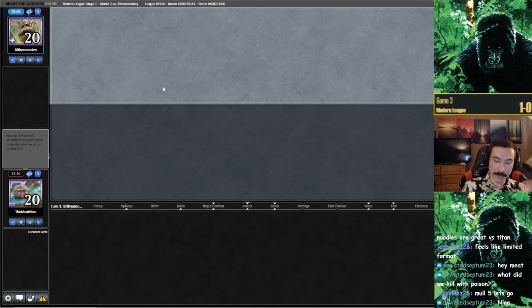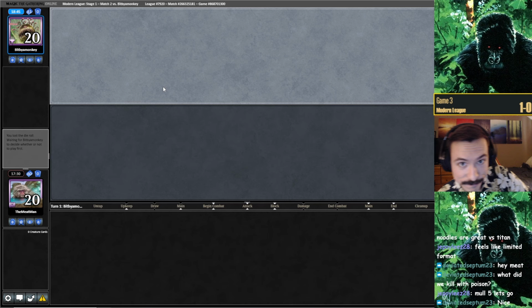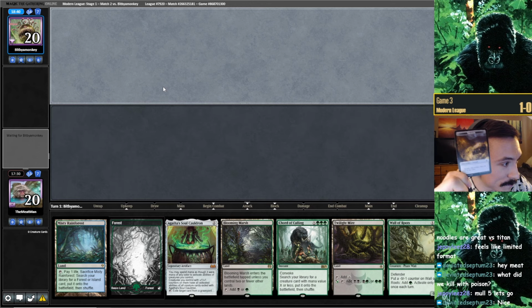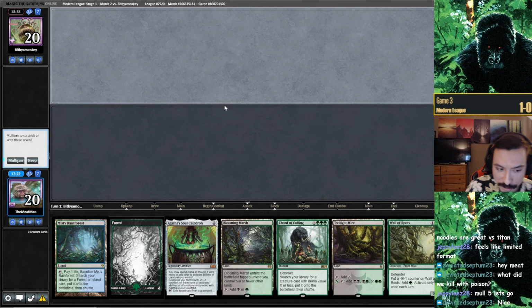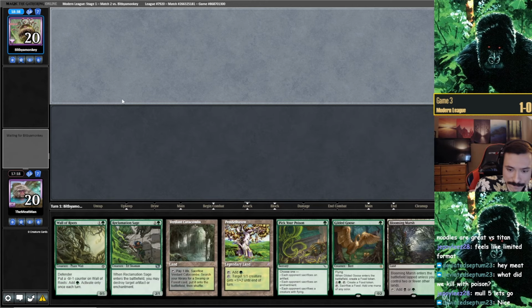Do you guys have a favorite token? A favorite token. Is this your favorite token? Is this your favorite token? So they're mulling to six. This hand doesn't do anything. I think we have to mull as well.